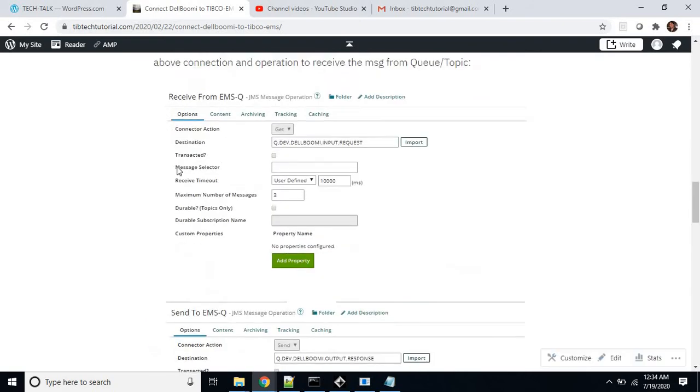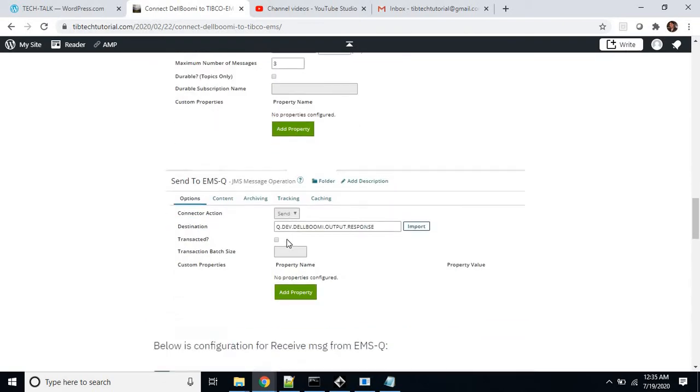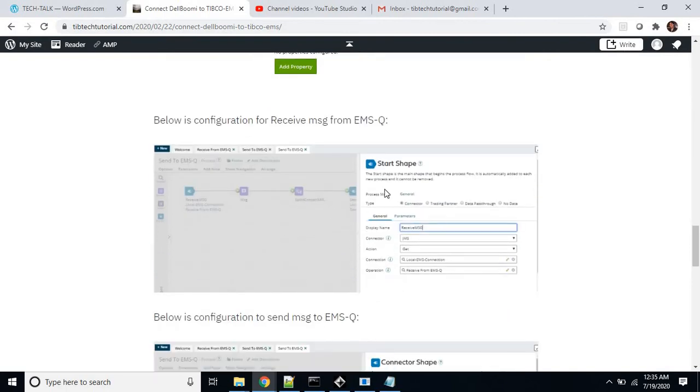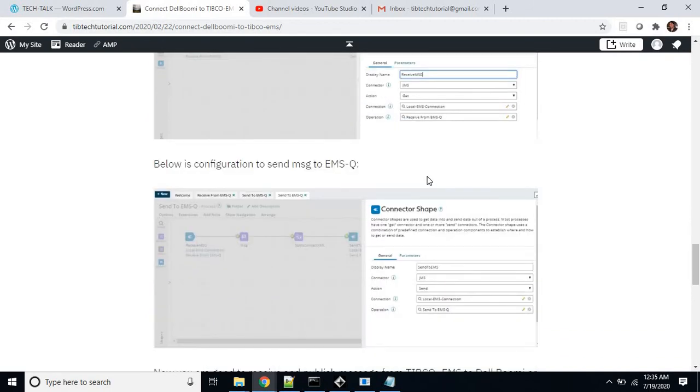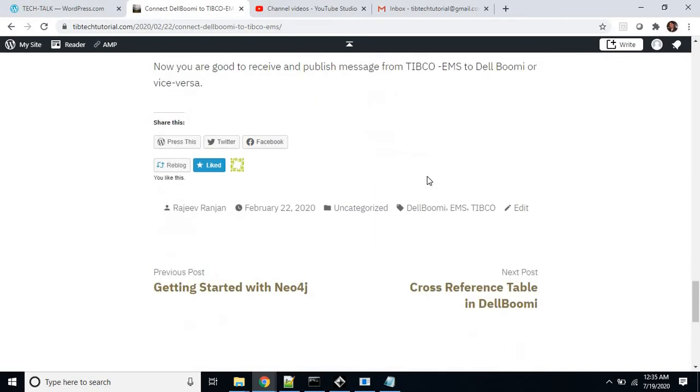These are the two operations I have created: receive from EMS queue and send to EMS queue. So how will this look? This is the start shape. Here we can see the connector is of kind JMS. The action it is doing is the get action. This is the connection and these are the operations. This kind of configuration we need to do.